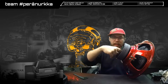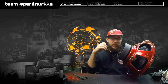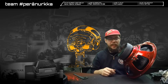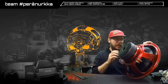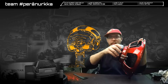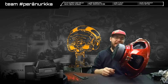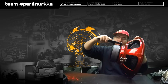In Finland we have the worst weather because it's cold and damp and it's very hot in summer. So it has some variations and steel will rust. The iron here will be corrosive in some time. So these meshes will be rusted in about 15 years. But hopefully the subwoofer can actually be around 15 years from now.